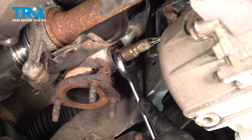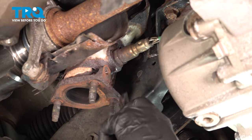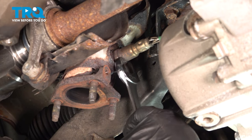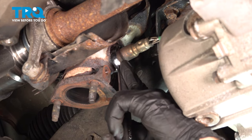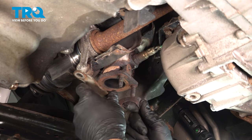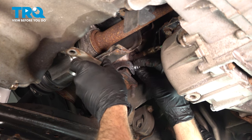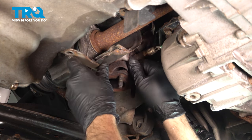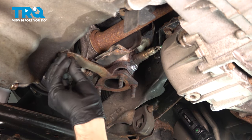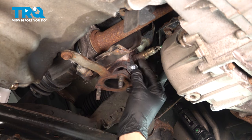I'm going to go ahead and tighten this down. And if you're installing a new O2 sensor, you want to make sure that the crush washer is crushed and sealed. All right, we're in there nice and tight. We're going to install our bracket from our oil pan to our exhaust here. And our original bolt was in super rough shape, so we're just replacing that there. And we're just gonna leave these bolts loose for now. Just wanna get that installed and in place.